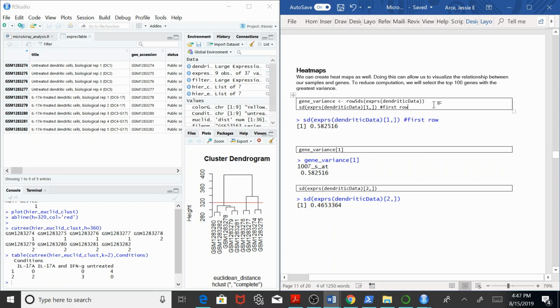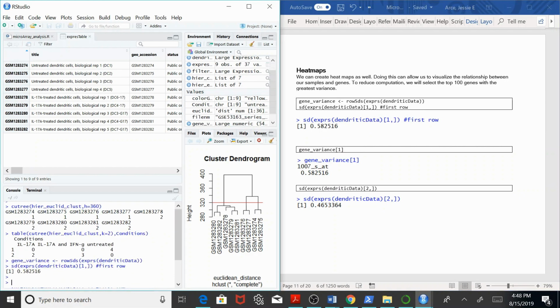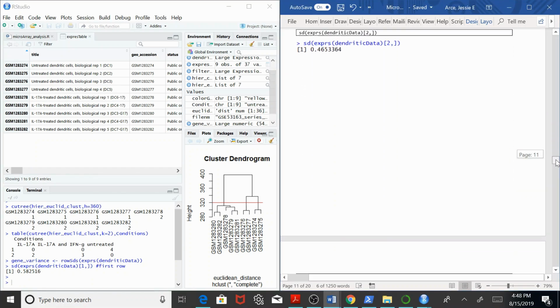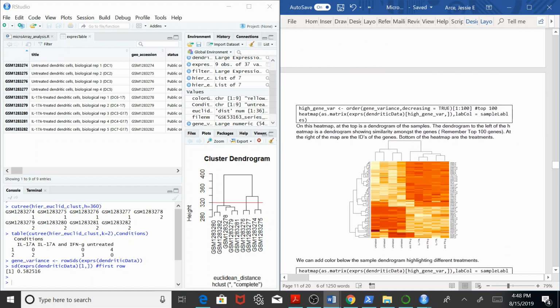Instead of creating a heat map that's including all 54,000 genes, we can filter it based on the top 100 genes. So copy, run, and then it gives us the standard deviation. We can look at the variance here, but if you want, you can skip ahead and just focus on creating the heat map.